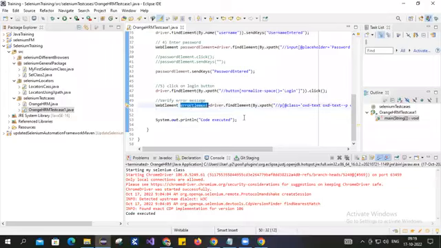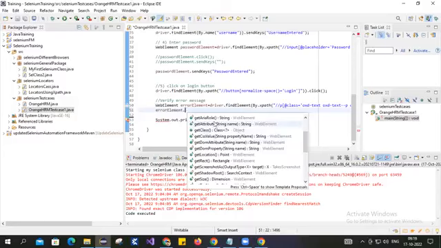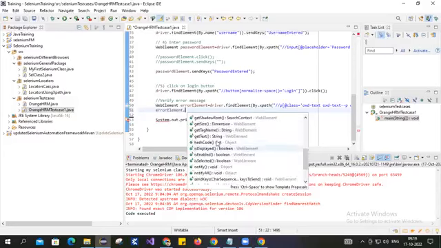We know the error element holds the find element path, and then dot. Here you would have different methods: get attribute, get value, text, tag name, is selected, is enabled, is displayed, which we can use.